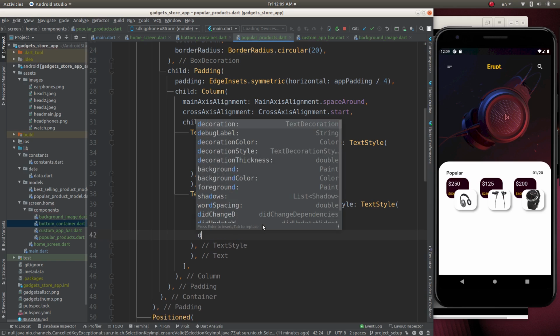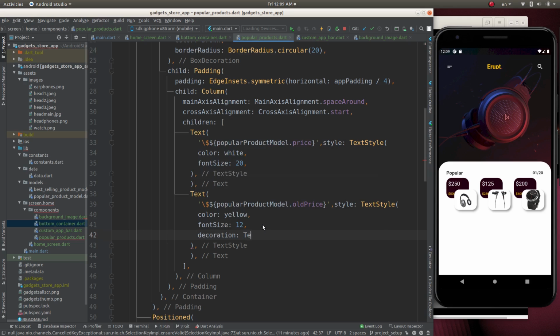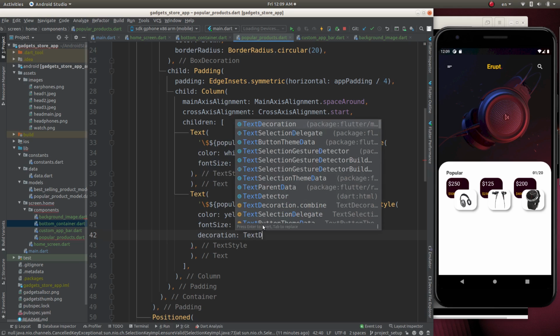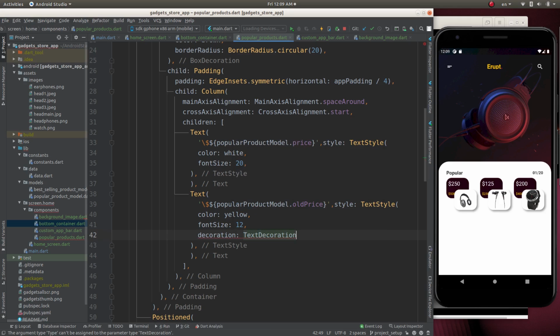And we need a decoration. Text decoration. So I think this is overlapping the text.